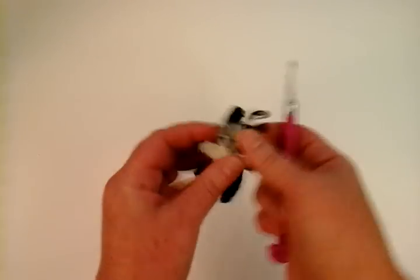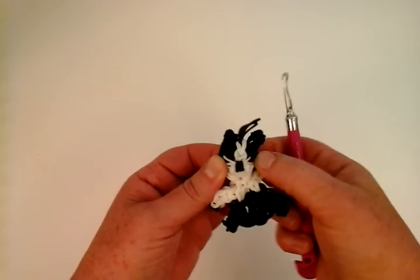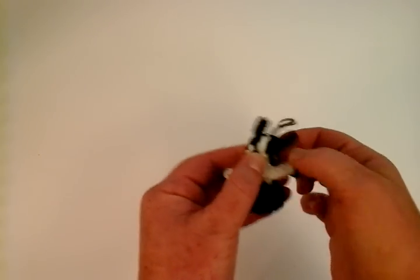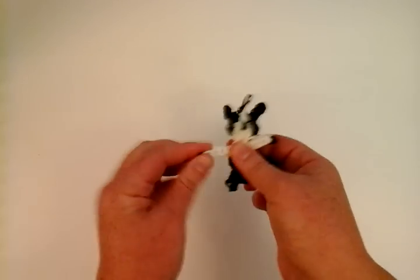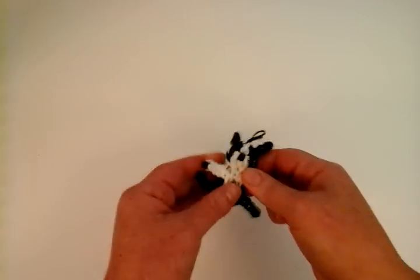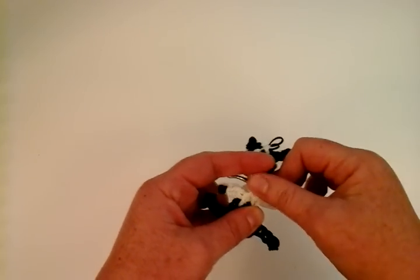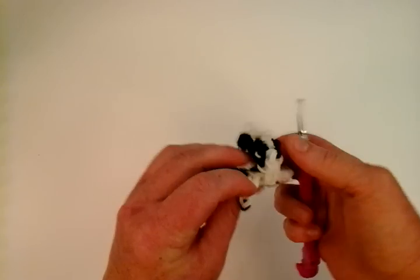Okay, so I'm going to take my finger, push this out, pull back the black bands on the side of the head, pull the ears up, and pull the snout out. I'm going to show you really fast, a little bit later on, how to maneuver the snout. Bring the body, stretch it out, stretch out the arms, stretch out the legs, the little docked tail. Now I'm going to make the head go like this. So I'm going to take that triple band, place my hook under, and just pull on the bands until it's more straight, just like that.